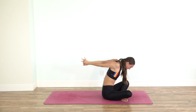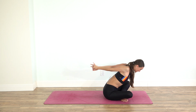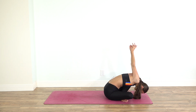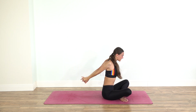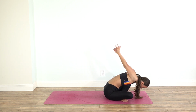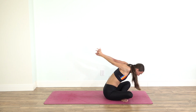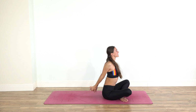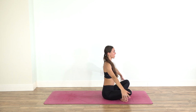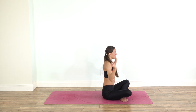And inhale, rising up, lift through the heart. Exhaling, folding down, reach your knuckles up to the ceiling. Inhale, rising up. Exhaling, folding down, reach the knuckles up to the ceiling. Engage the core, inhale, up. And exhale, release the lock on the palms and relax the arms, the shoulders. You can move your forearms in a circular motion, relax the wrists.